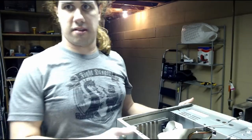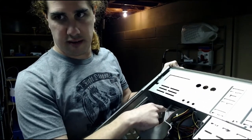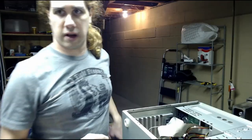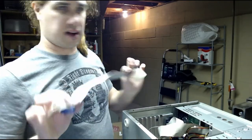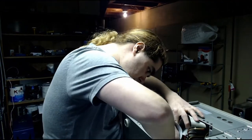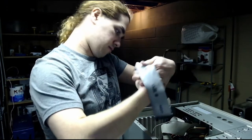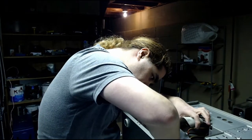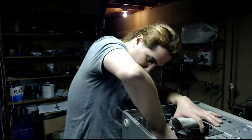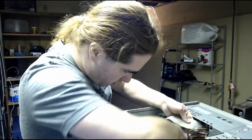So on this case, I pick it up a little bit. These rails here, there's another one on your side. That's where the hard drive goes, sandwiched between there and screwed in. Alright, the hard drive is screwed into the case, and let's connect its IDE cable. First to the motherboard. I guess it doesn't matter which way. But this one says system on it, so that goes into the system. And the other side goes to the drive.